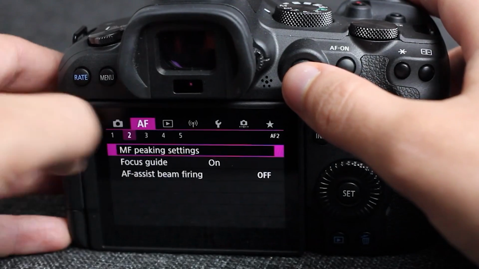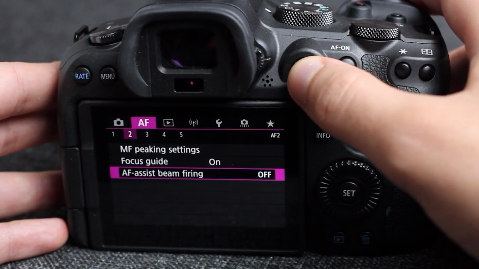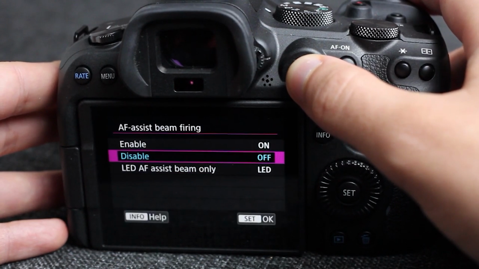And then that leads us to the other one, which is the red firing assist beam, which is the AF assist beam. And you might want to go in and turn this off or on depending on how bad your lighting is, and if you're willing to flash the people that you're going to shoot at your event, or if you even have people in it, then by all means turn on the red beam of death, the AF assist beam, which, you know, that's a personal choice.